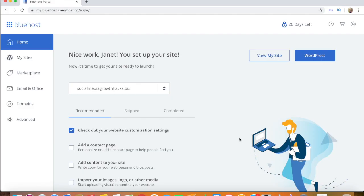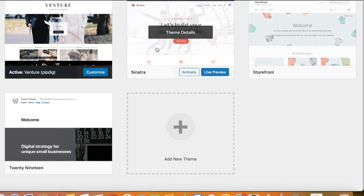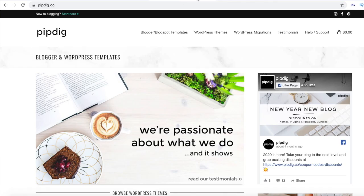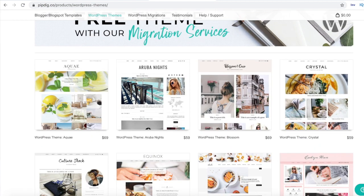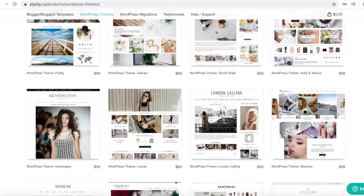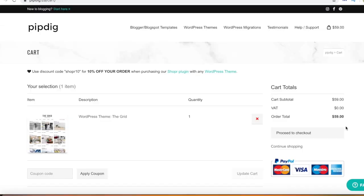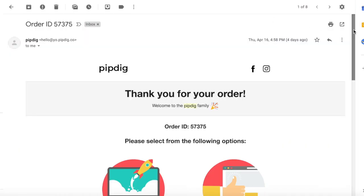Next up you're going to need to pick a theme. Once you've filled in your details and made the payment you'll be brought to the Bluehost dashboard. You can either pick a free theme here, which is fine to start with but not great, or browse themes on other sites and pick one you love. I personally love Pipdig themes and I now use them on all three of my blogs — my two main travel blogs and this new social media marketing blog. For this new blog I chose the Pipdig theme Adventure, which set me back $69. Once you pay you will get an email giving you instructions on how to set up your new theme.